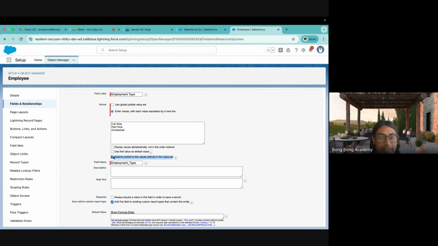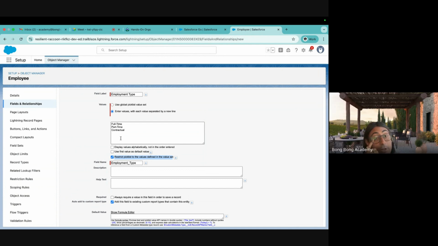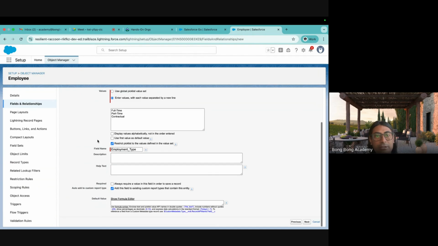If you take this out, it works like a pick list plus text box. Text box means we can add new values at the same time. Yes, you can assign any value which does not belong to this list also, but for that you have to take this out. But we generally do not want people to use an unrestricted pick list. The whole purpose of a pick list is to make sure that the data falls between these 3 brackets only. So an unrestricted pick list will only be utilized in rare situations. But there is a possibility to make a pick list unrestricted, which means you can assign any value, not only limited to these 3 values.